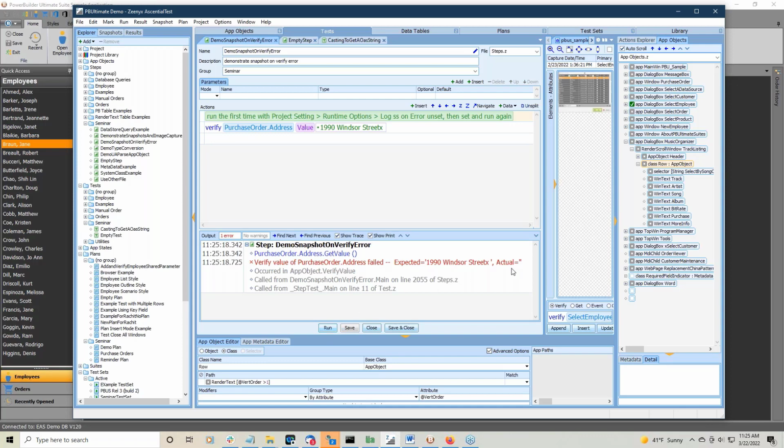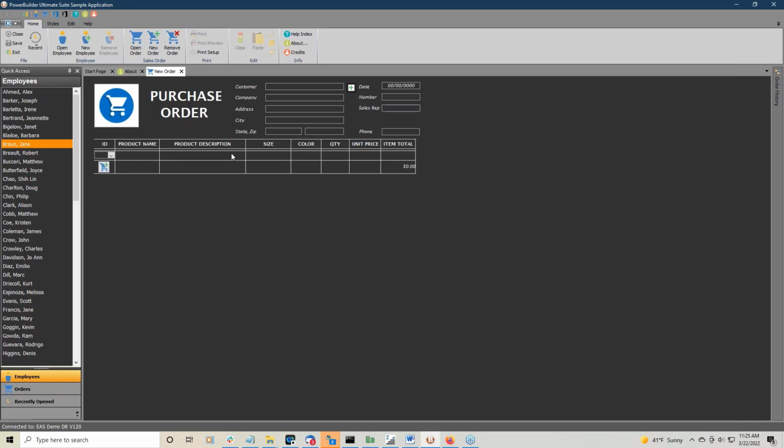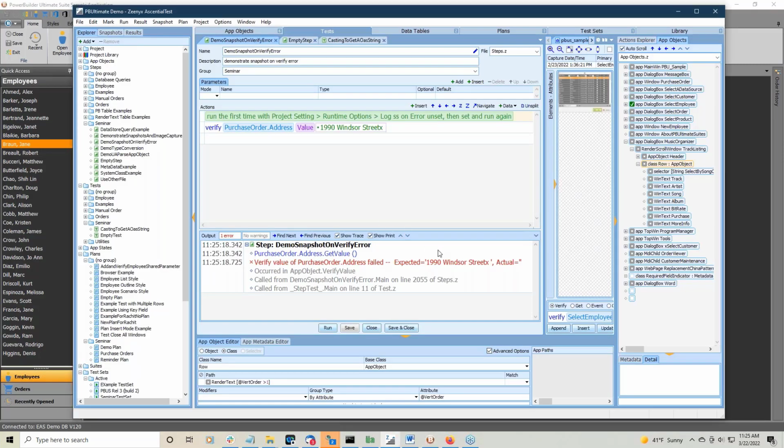So if I run this, it's going to get an error because I'm expecting this address in the address field, but there isn't anything in the address field because I don't have a customer loaded. So I'm purposely creating an error right now.